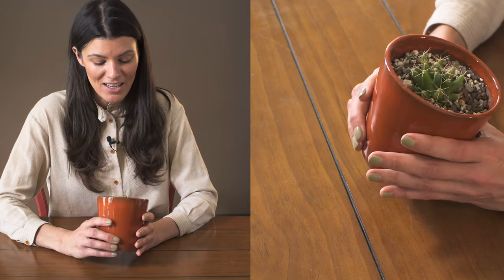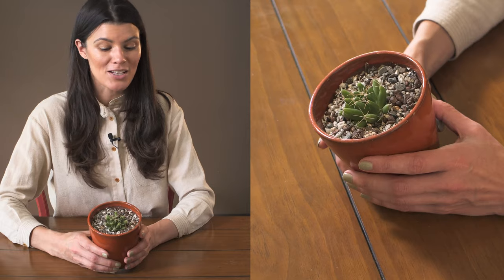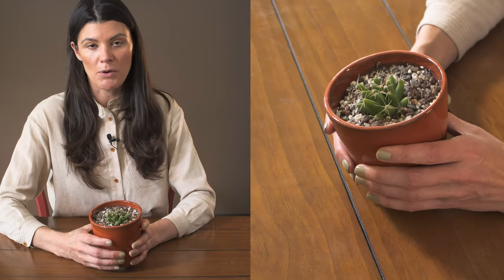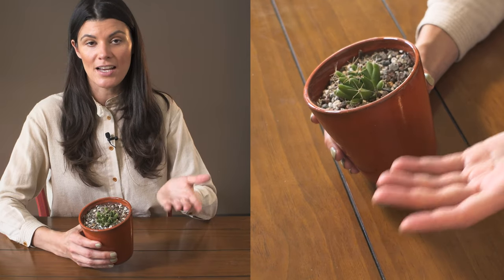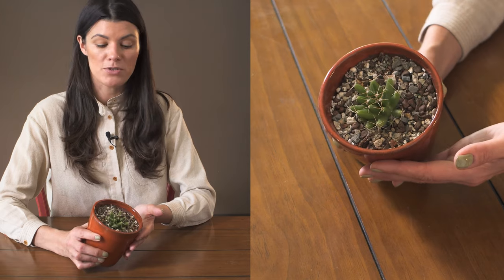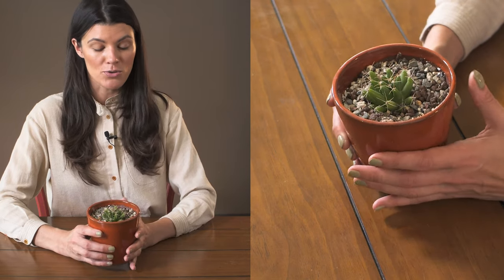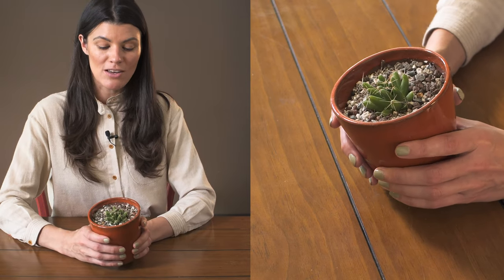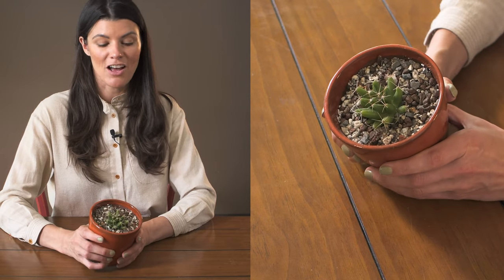I haven't had any other pest pressures, but you can let me know how you're growing this in your home, because I think the more that people share about how they're growing it, both indoors or outdoors, the better. Some of you might be living in a nice, hot, dry climate where you can grow some of these outdoors. I, for one, am not, so I have to resort to having houseplants. But if you're growing this in different conditions or you have different insight, feel free to share in the comments below.